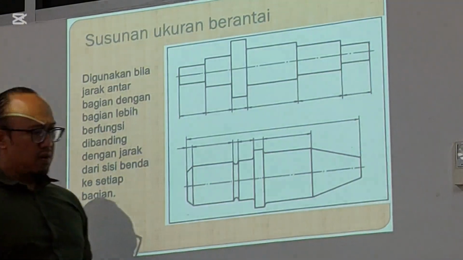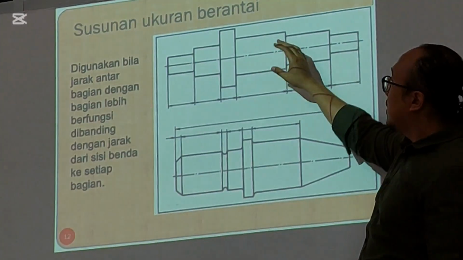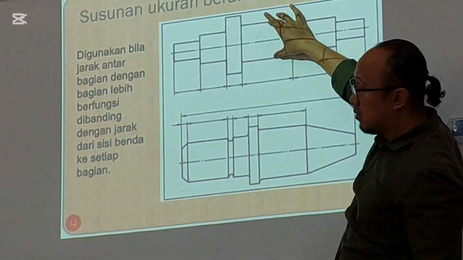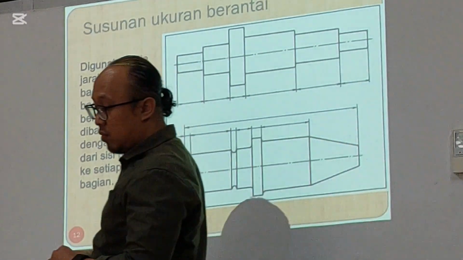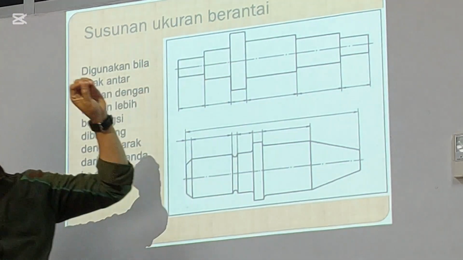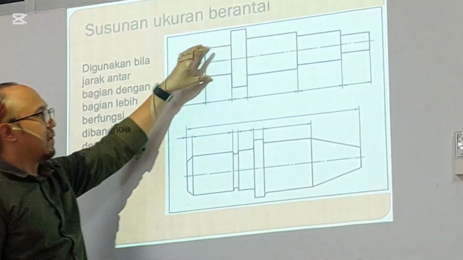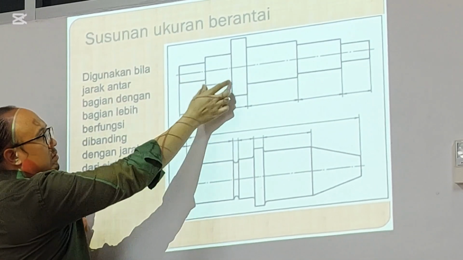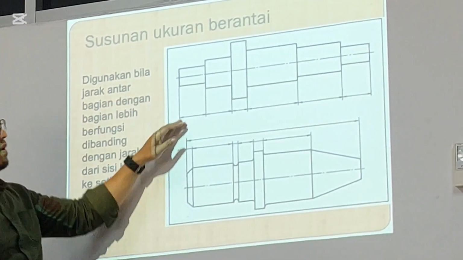Then this is an example of an axle, and this axle has many diameters. For example, this diameter, this one, and so on. In automobile components, sometimes some parts have an axle with many different diameters for the shaft. So every shaft section has a specific diameter. So you can put the length dimension of every diameter. So you can put it like this.